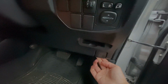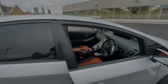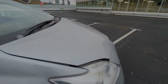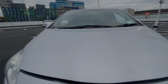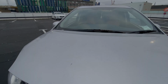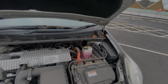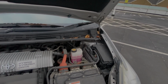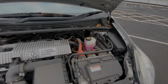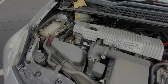So guys, let me show you a quick view of the engine. This is where the bonnet release is, and the latch itself will be just under there. I've sent it to the Toyota badge, and obviously no hydraulic struts. This is a Toyota Japanese car, so you have to use the brace they provide, which is, where the fuck is the brace?